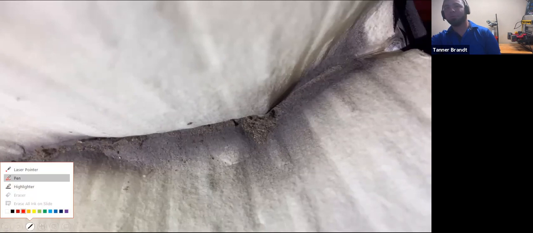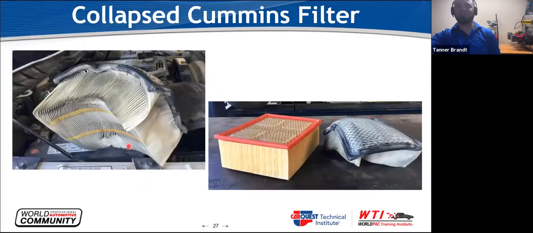I think the guy that posted the picture said that this was a truck that runs for natural gas refineries. So the filter doesn't look that dirty. Let's zoom in on it a little bit. This area up here is still pretty white. It doesn't look really dirty. All up here looks okay, but then all in the bottom of the pleats is like that. And that was enough to cause it to collapse.